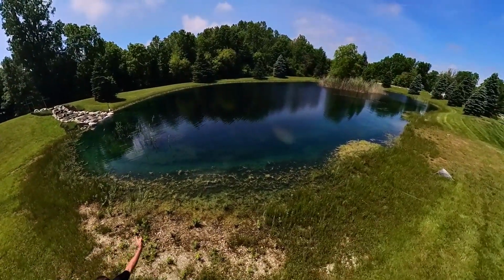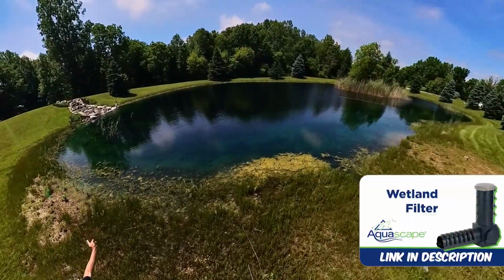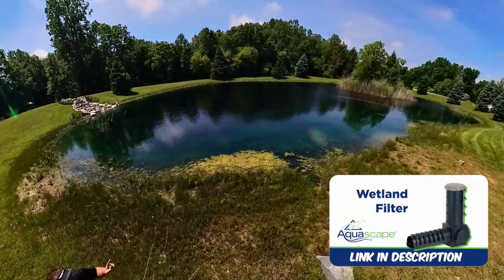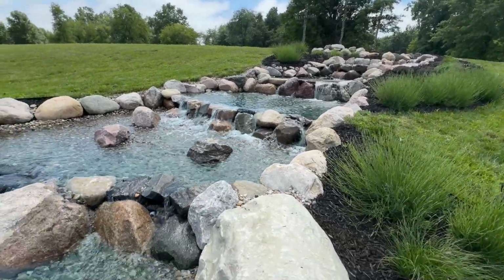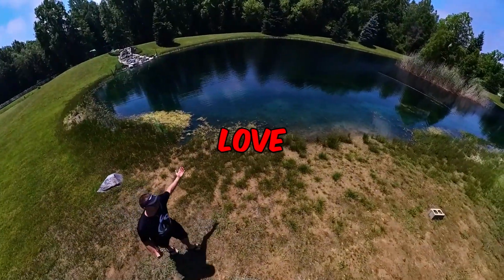This is how more people should be taking earthen ponds and making them not only look aesthetically better, but if you put a wetland up on the top, it would even be clearer and cleaner as well. This is a beautiful example of what an Aquascape waterfall could look like on an earthen pond. I love my job.